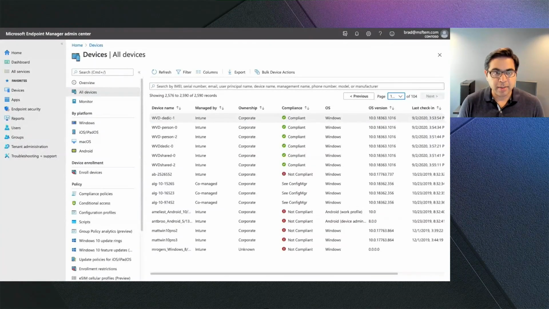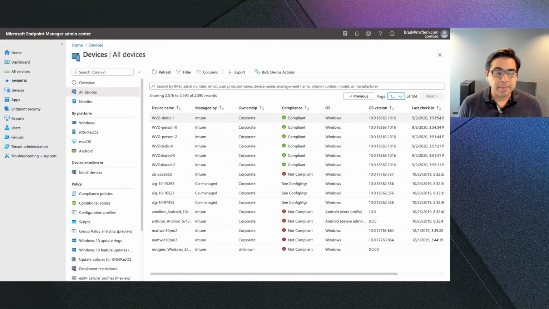So here we are in Microsoft Endpoint Manager in the Admin Center. What Microsoft Endpoint Manager does is it gives you a single view of all of the devices that you're managing. And so you can see here on the screen, I have some virtual machines, and then I also have individual devices, including mobile devices and physical desktops that are all being managed by Microsoft Endpoint Manager.